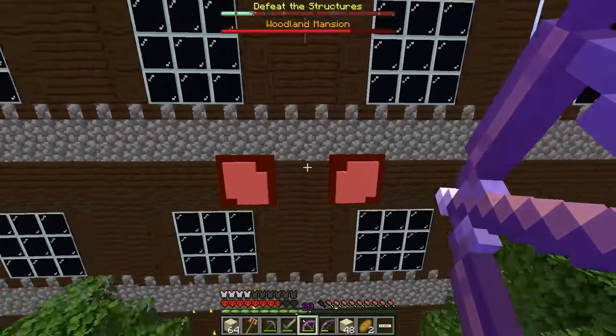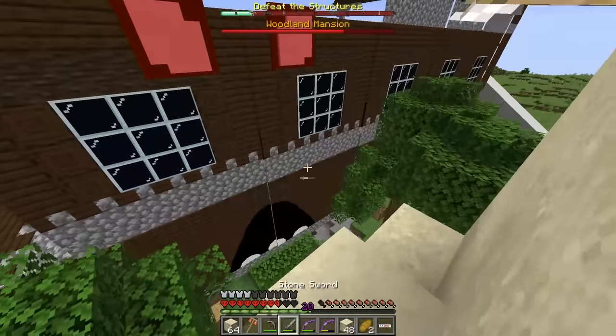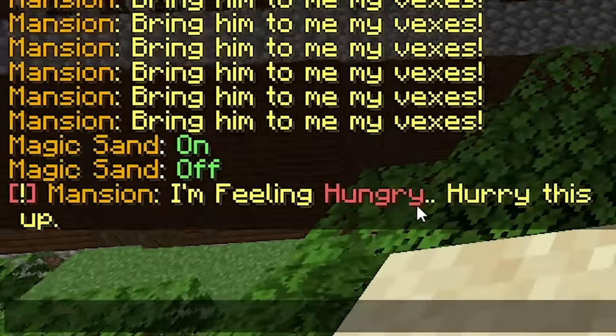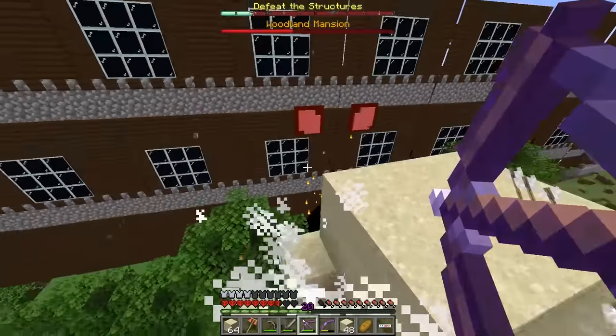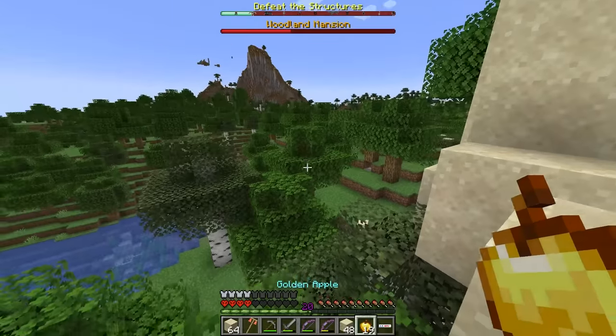Gotta say, this is probably the biggest boss I've ever fought, and I never thought I would literally be fighting a mansion. It's doing pretty good damage against me. Oh gosh, okay. Halfway done. Wait, I'm feeling hungry. Hurry this up. Wait, what does that mean? Mr. Mansion? Oh gosh, okay. We're literally running out of food. This is not good. What do we have left? We have golden apples. That'll do.